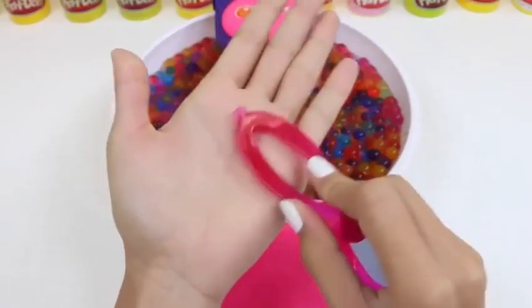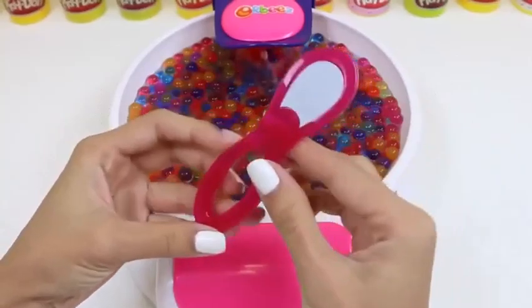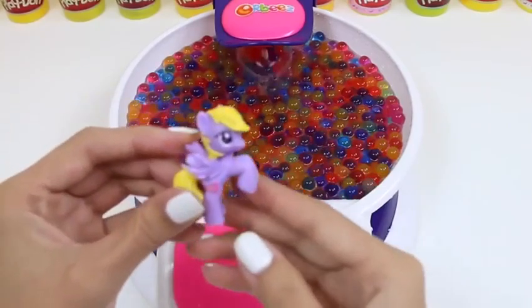Now for our hand massager. Whoa, I could do this all day. The only thing that could make this better is if I could share it with some friends. So I invited some people you might recognize.